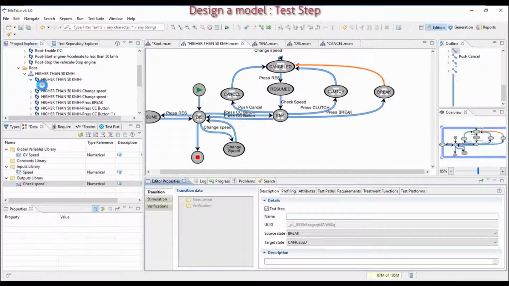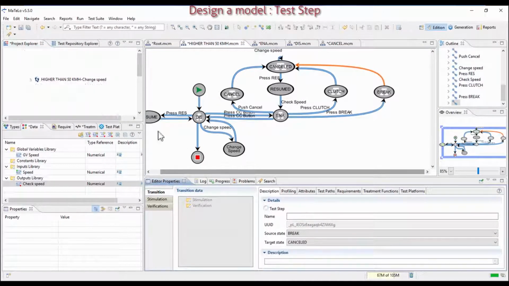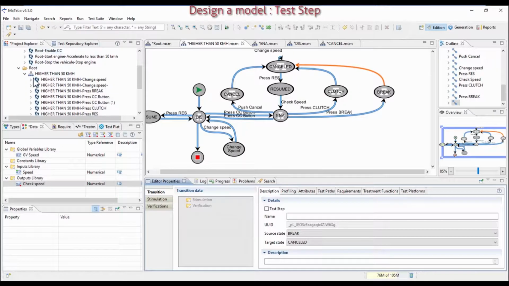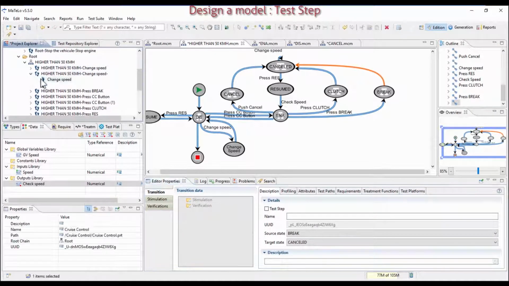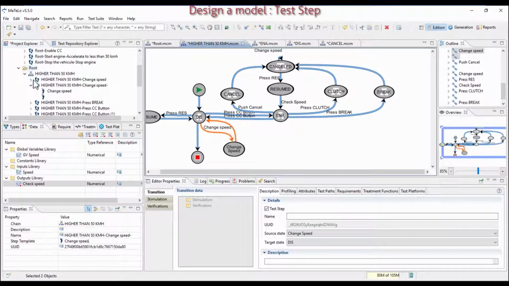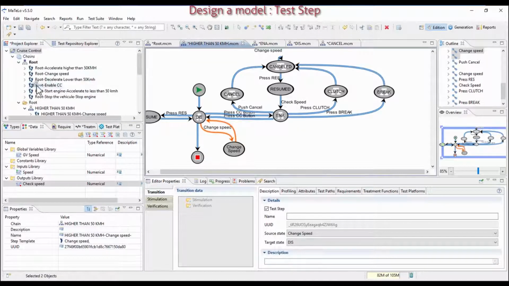In the left part, in the Project Explorer, you can see some dashes, minus. Every time there is a dash, it means that there is an empty test step. You can double-click on them to see their relative transitions.